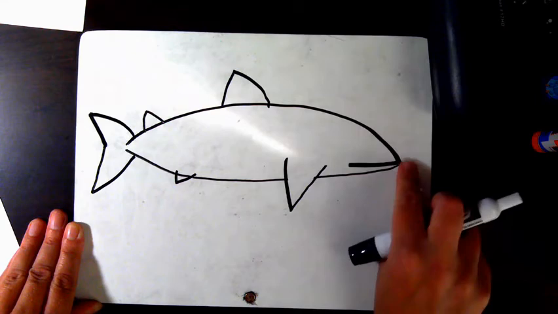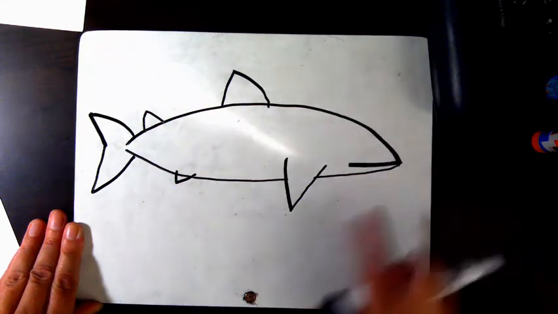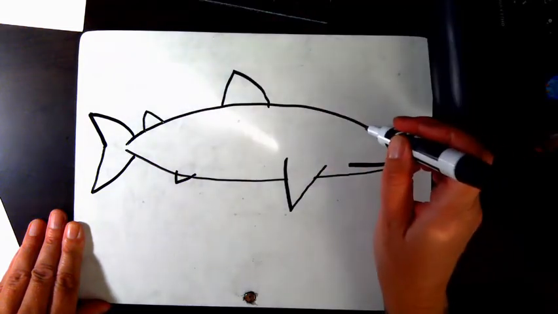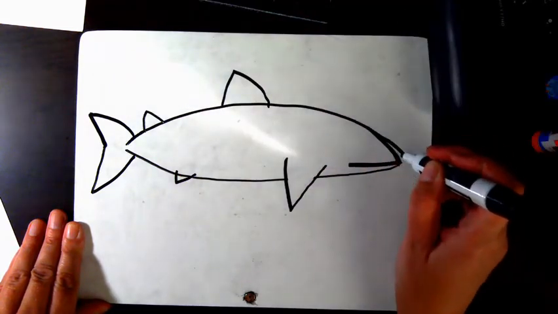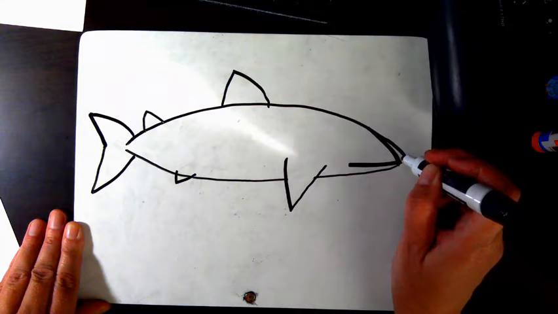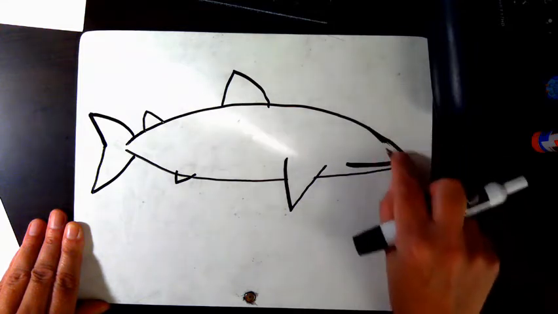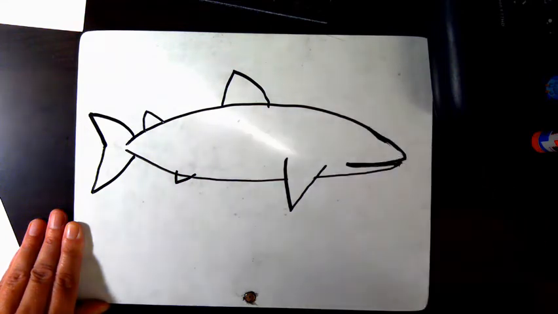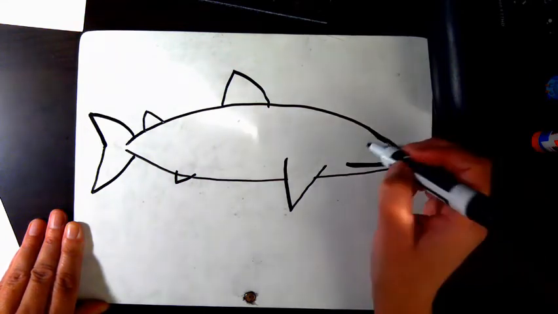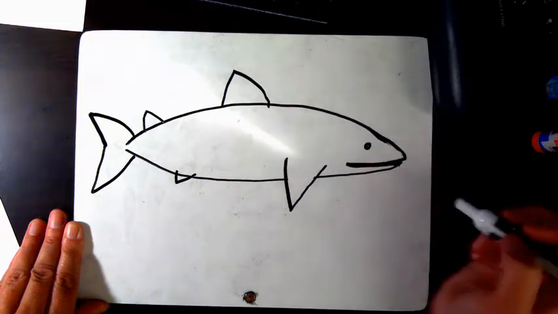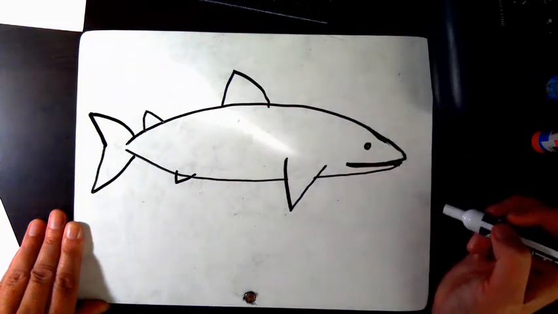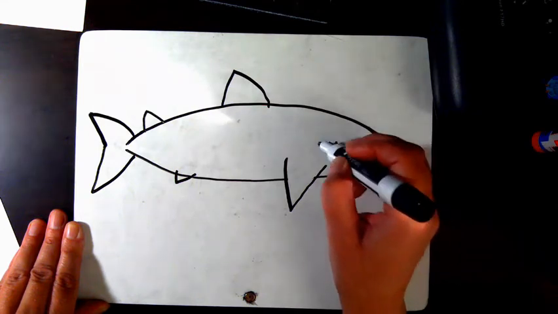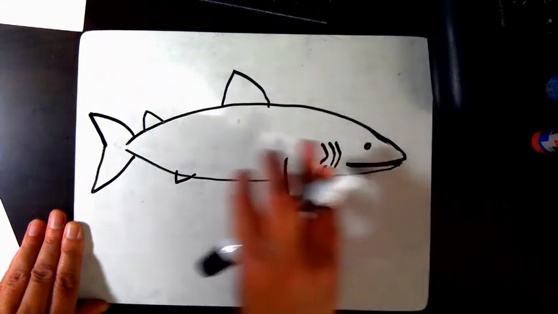And you know, I'm not exactly happy with his face here. So I'm just going to erase it because what I kind of was looking for was his nose to be a little bit higher. I kind of wanted his nose to be more like this. And so thank goodness that I am using a whiteboard so I can practice until I like his face better. That's a little bit better. So I kind of like that nose a little bit better. And eyes, relative to their size, their eyes are actually kind of small, right? And their gills, so how they breathe. I'm just going to do some simple curved lines about right there to sort of suggest the gills.